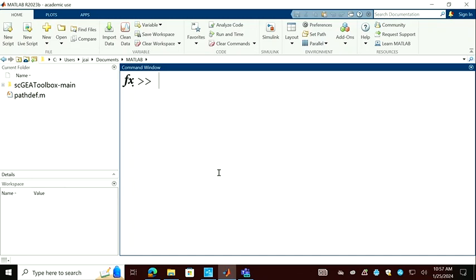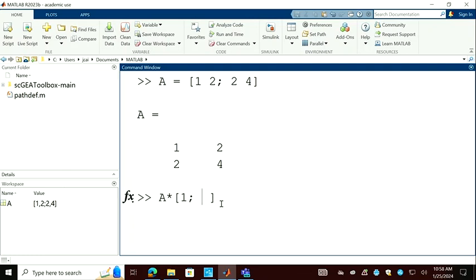Okay, so now I'm going to define this. 1, 2, 2, 4. Is that the one? All right. If I apply this multiplication A with a number, let's see, this will be 1, 1.